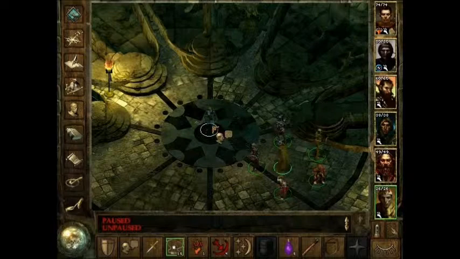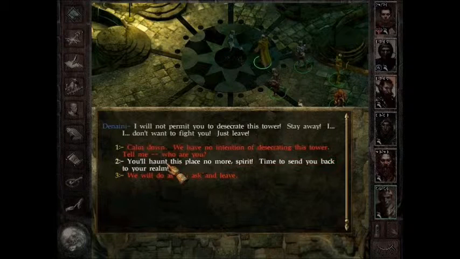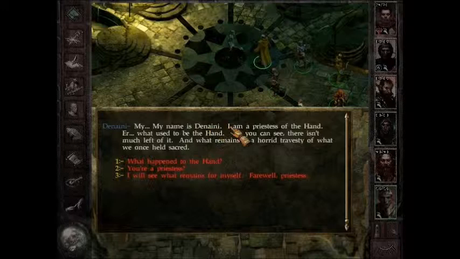I will not permit you to desecrate this tower. Stay away, I don't want to have to fight you. Just leave. Calm down, we have no intention of desecrating this tower. Tell me who you are. My name is Denini. I'm a priestess of the Hand, what used to be the Hand. As you can see, there isn't much left of it. And what remains is a horrid travesty of what we once held sacred.